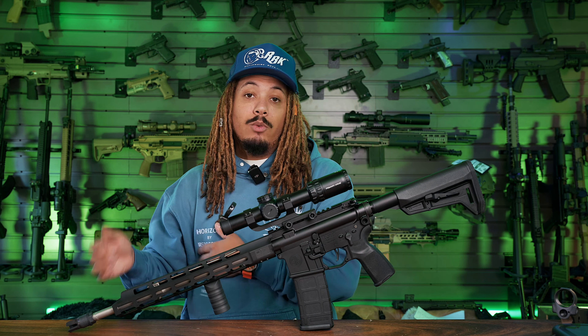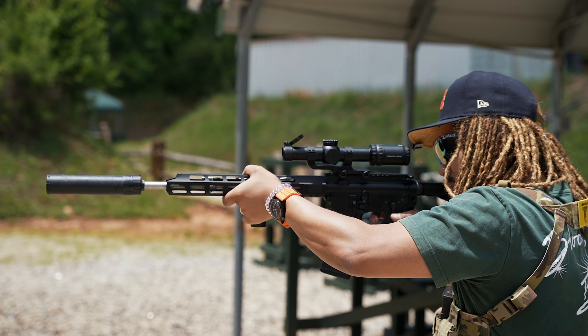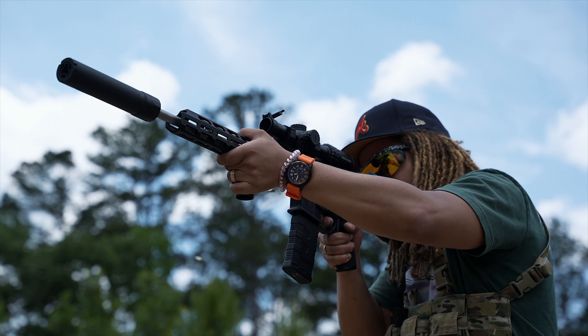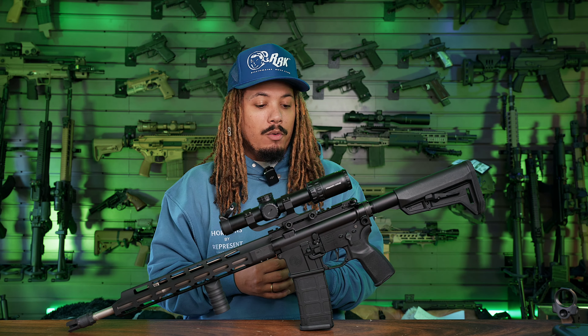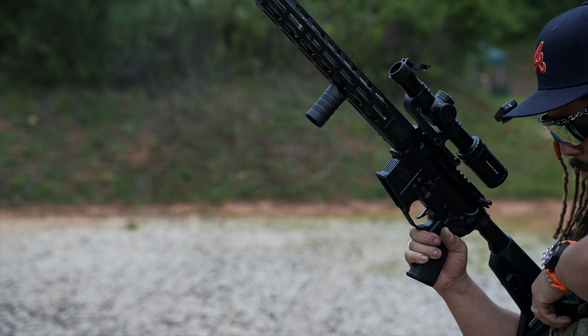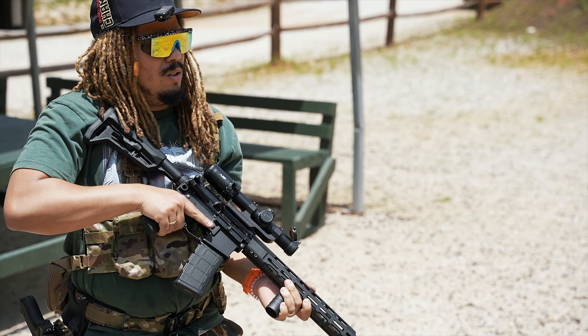I can't remember if the original Tread was also mid-length, but compared to rifle-length or carbine, the mid-length just has a very smooth overall shoot. When shooting this thing I was just tapping — felt a lot like the DDM4A1 R3 which is also mid-length — extremely light on the trigger, the recoil is just nothing whatsoever. We also ran the SLX 1-6 on here which performed phenomenally. A very accurate, very nice quality rifle overall. I love that they made the necessary changes, because the original Tread only had M-LOK up front — all the rest was a solid block of handguard, a lot of weight, extremely heavy on that front end.